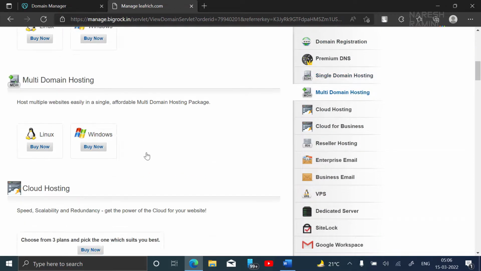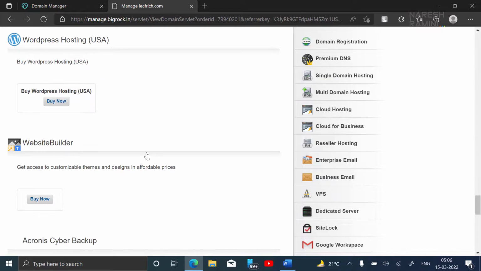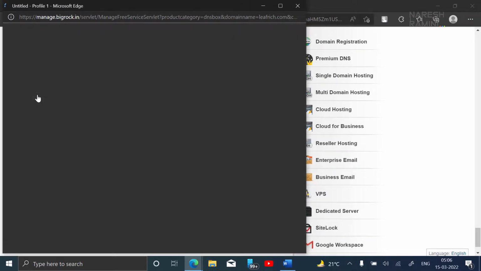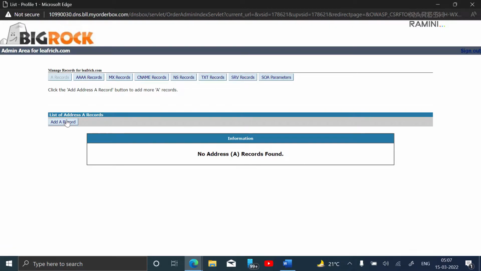Now scroll all the way down to manage DNS. Here it is. Click on manage DNS. Now click on add a record.